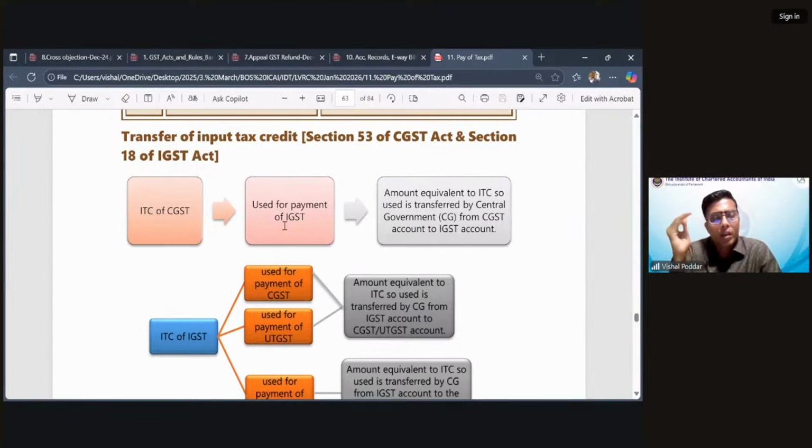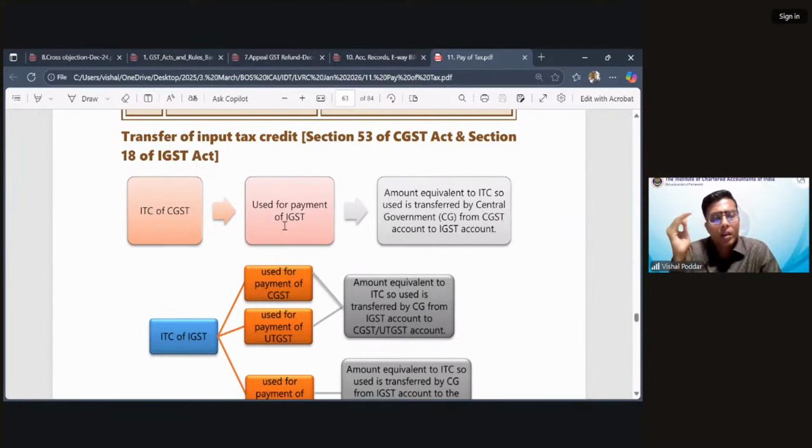Now, who is this electronic commerce operator? Means any person who owns, operates, manages a digital or an electronic facility or a platform for e-commerce. And whenever we are talking about e-commerce operator, all the provisions under the GST law, which is applicable to e-commerce operator, you should remember we are talking about a third party app. So if the supplier or the recipient is having its own app and through that app they are doing business, it is an e-commerce transaction, but not a transaction through e-commerce operator.